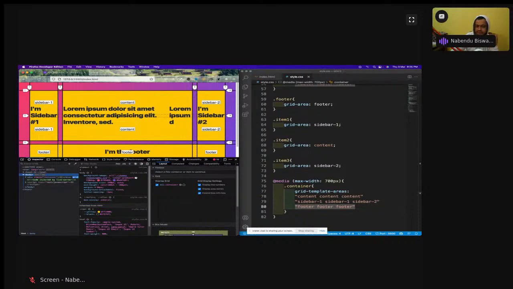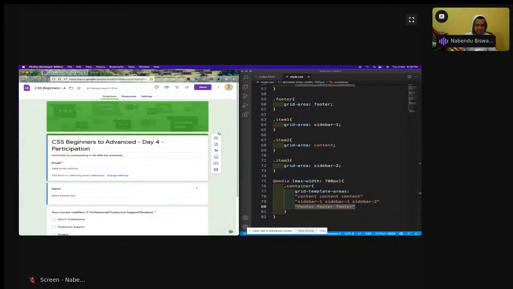Okay, so let me give the attendance sheet, because I'm going to tell one thing after this, and that is the masonry layout, and after that we will end it here today. Another topic is left in grid, the most important topic, which is justify content and all those things, remaining for the end, because grid is so big. And maybe tomorrow we're going to do a small project also from Frontend Mentor. I'm going to give the attendance form, and those who don't know, this is how the attendance form looks like. And when you respond, it comes here in the response.